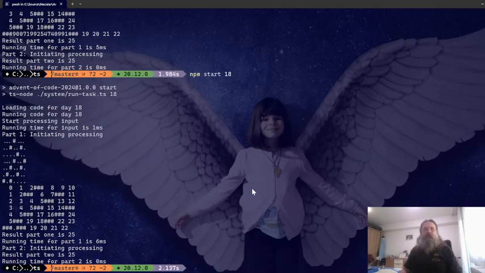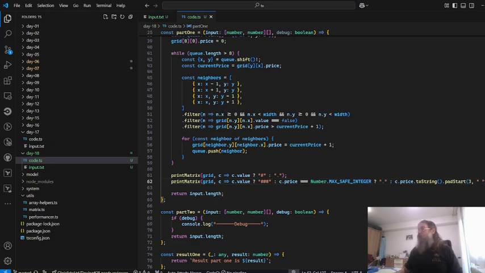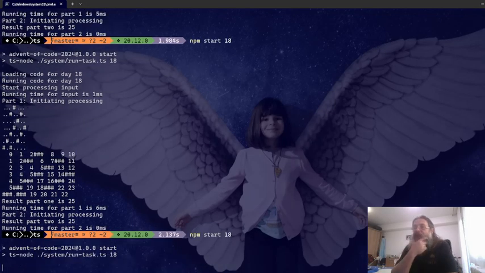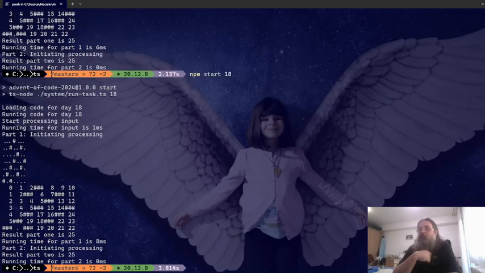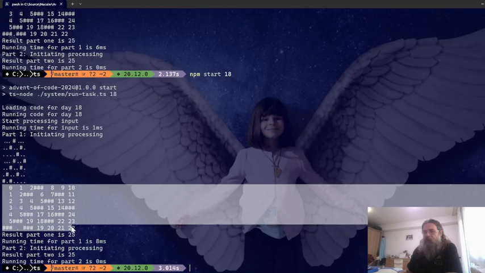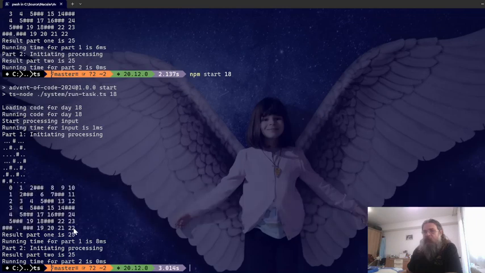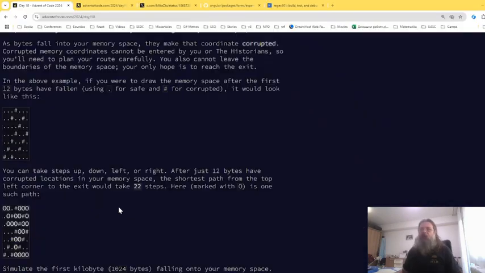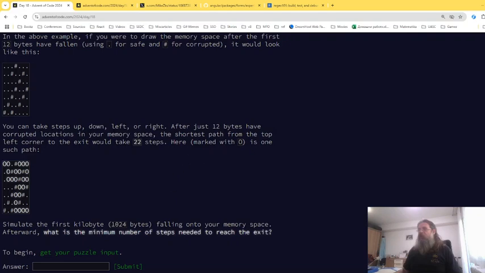Still doesn't look best, and I've tried to have a really nice looking display, because this helps immensely when you're looking at stuff. And yeah, this is what we want, and we're gonna need 22 steps to actually get to that. Let's see, it says that we need to take exactly 22 steps, and there is one such path.